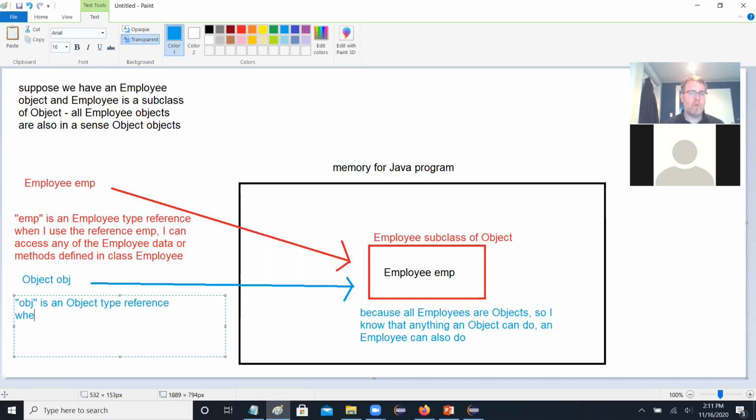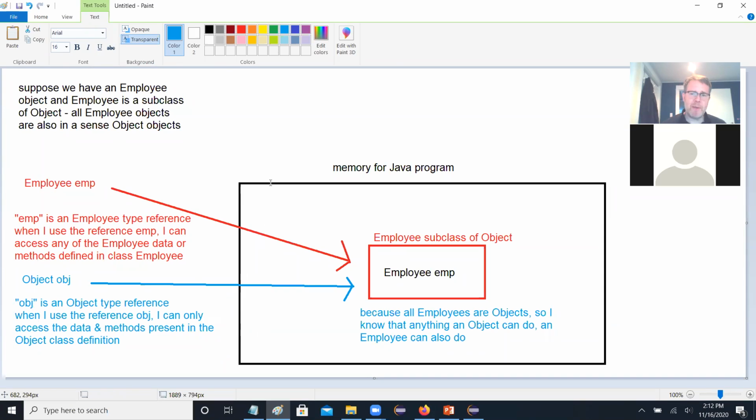So when I use the reference OBJ, I can only access the data and methods present in the object class definition. Okay? Does this make sense?